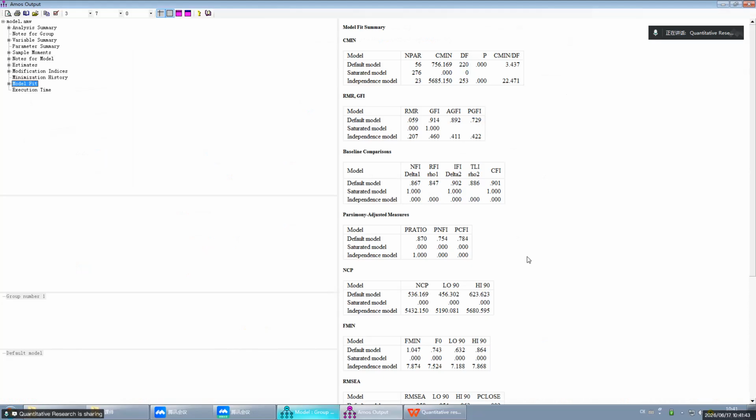Okay, so now this is how we draw the model. You have to know how to do that.